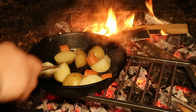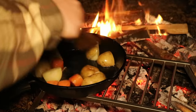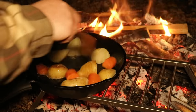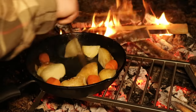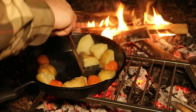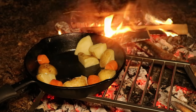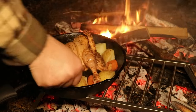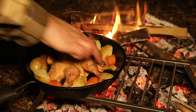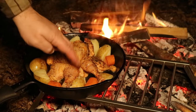I do have a spatula with me, I didn't forget it today. So just get them coated nicely. Make a little room for our poussin, which is already herbed and spiced up. One of them ready done ones.